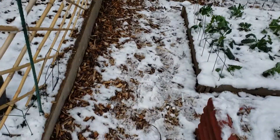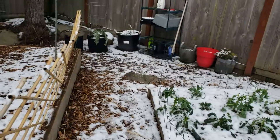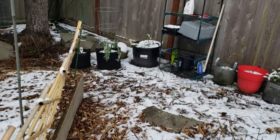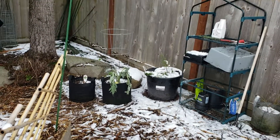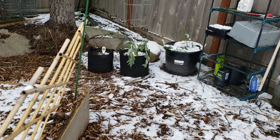I put wood chips down here and on top of my bed — I do the Back to Eden garden method. It's best for organic gardening. Gives your vegetables more nutrients. It's very, very healthy for you and so easy to maintain — it keeps weeds away. Who wouldn't want to do that?